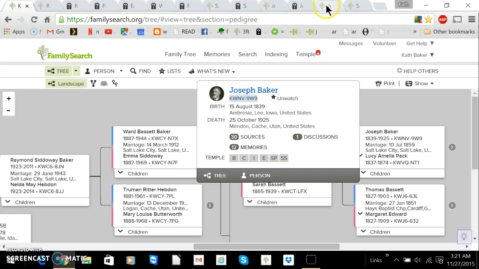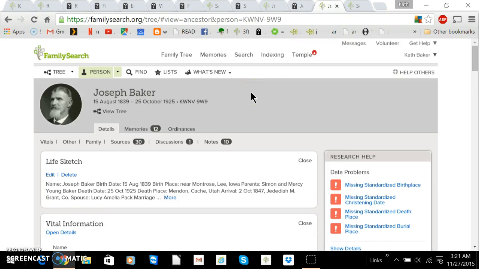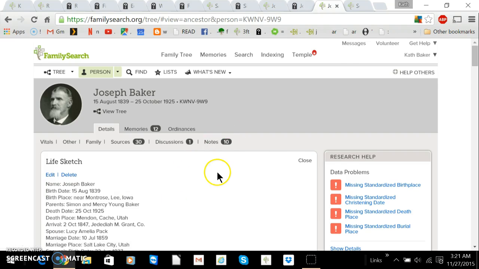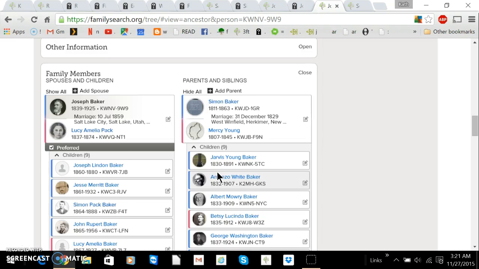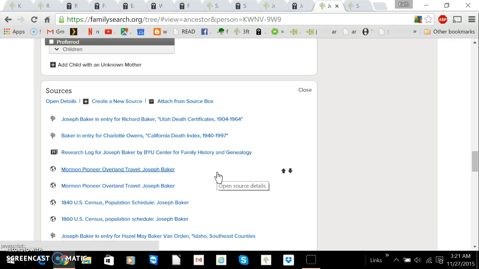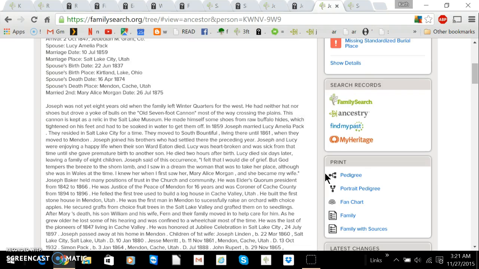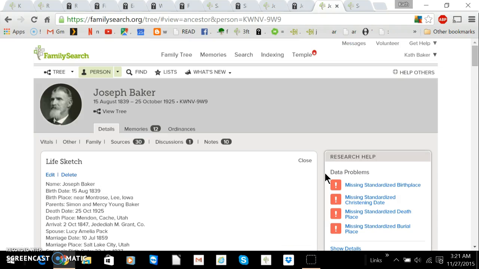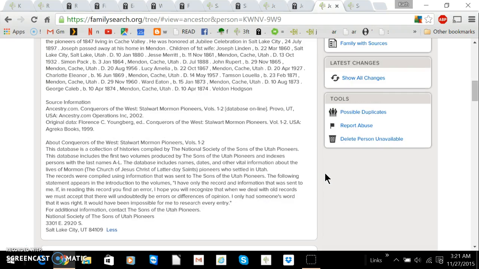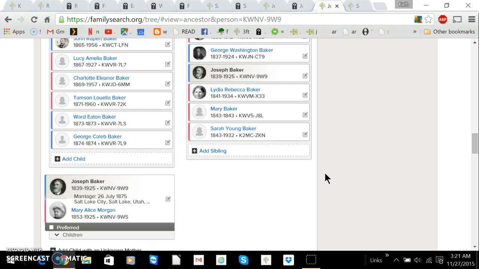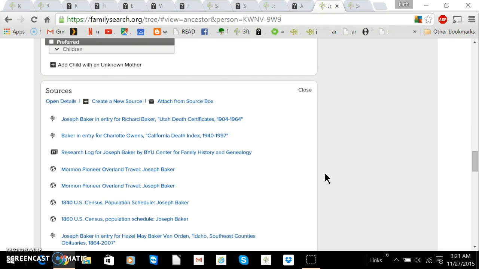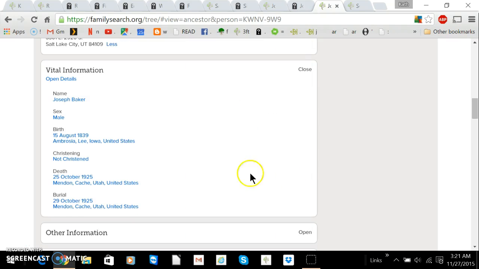But when I go to his specific record, I don't see an instance of FamilySearch Family Tree containing his Find a Grave record hint as being applied, and there's no hints to be applied. We could standardize. Anytime you're adding information, it's good to make sure that the standardized function is on, and that might be why we didn't get that to come up.